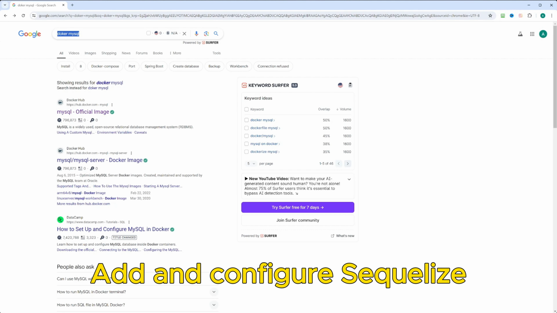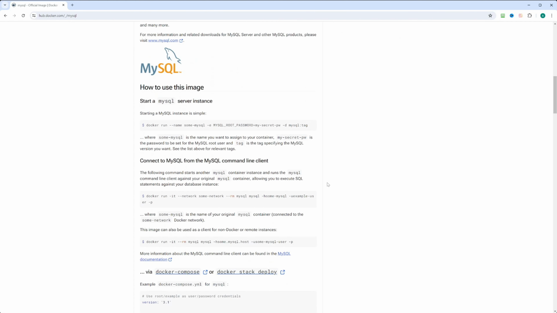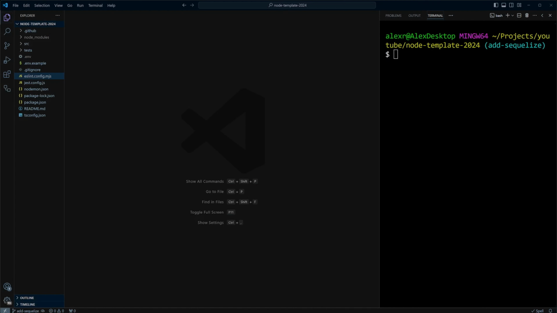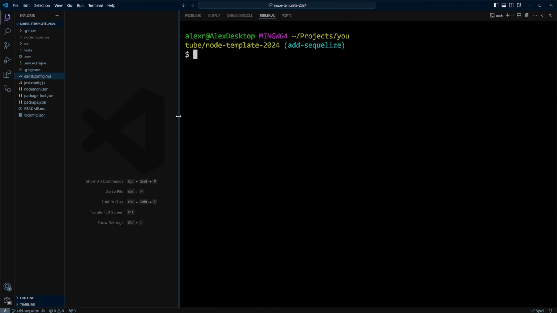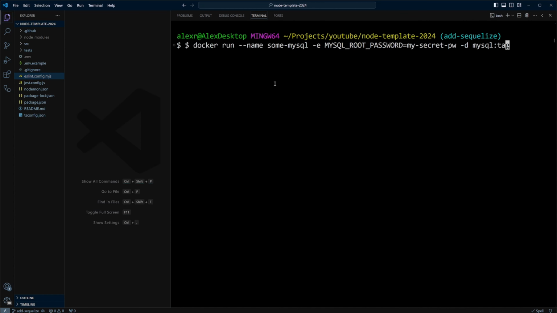Let's go to the browser, just type in docker mysql in the search, and you can find right here the first MySQL official image, the Docker. So if you scroll down, you're going to have the line of code that you can use to start your Docker container where you have MySQL. So let's go ahead and copy, and we can go back to VS Code. Let's go ahead and make this window a little bigger. Let's go ahead and paste the code, and we need to make some changes.